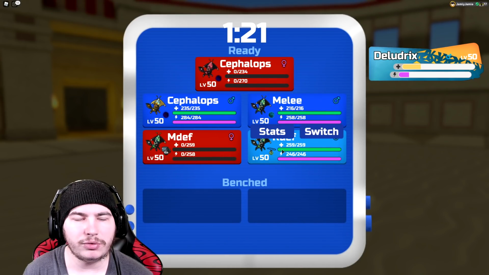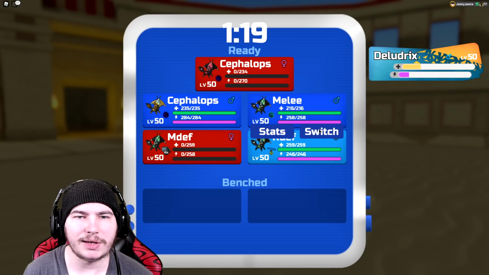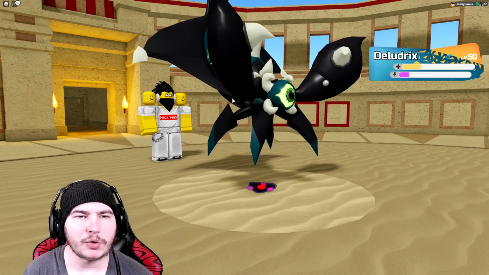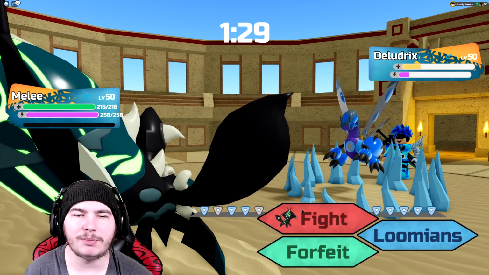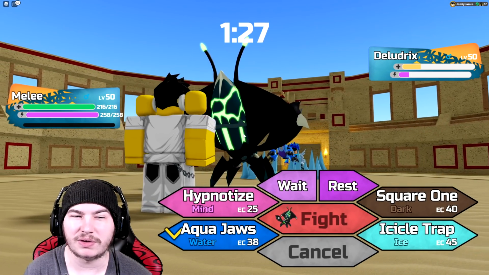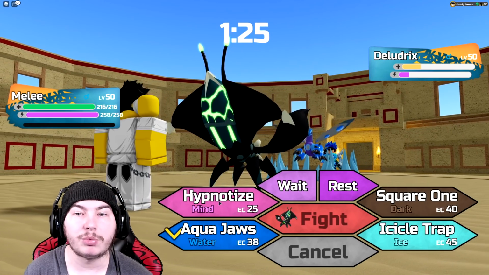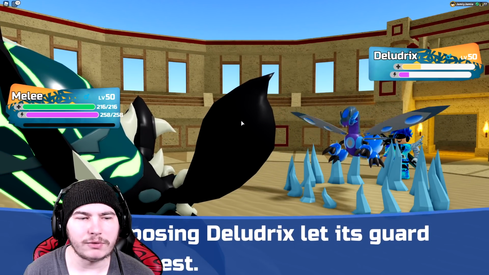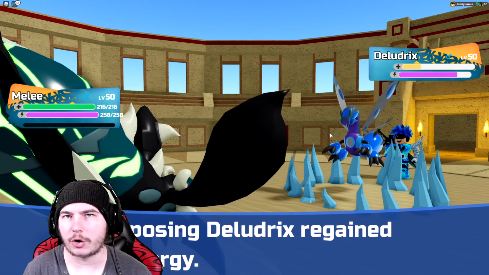Let's go into the melee one, I guess. Right. Yeah, we'll go into the melee one. Okay, although this one probably might get one-shot because it has no real defenses on it. So, we will see. Let's go for Aqua Jaws then. I don't think they have enough. Yeah, they don't have enough energy, so I can just Aqua Jaw it twice.